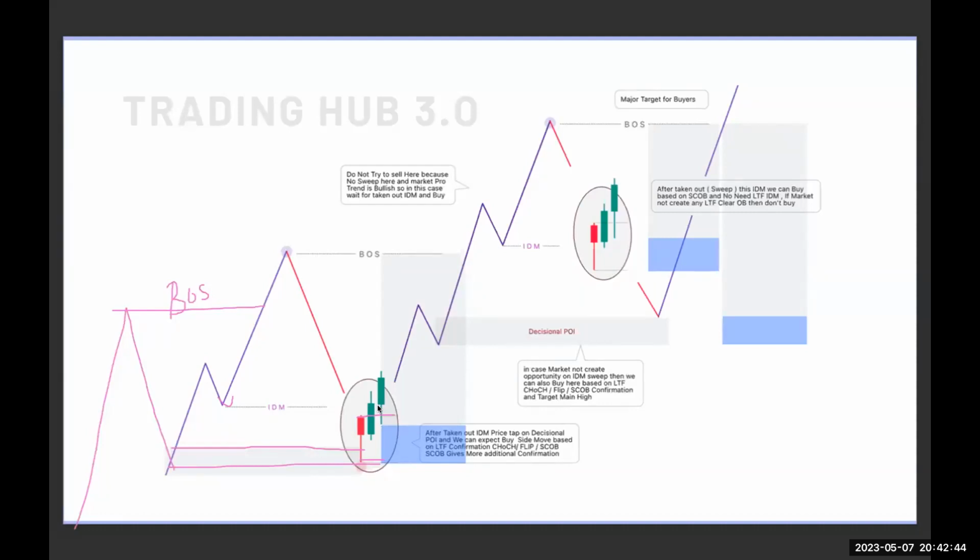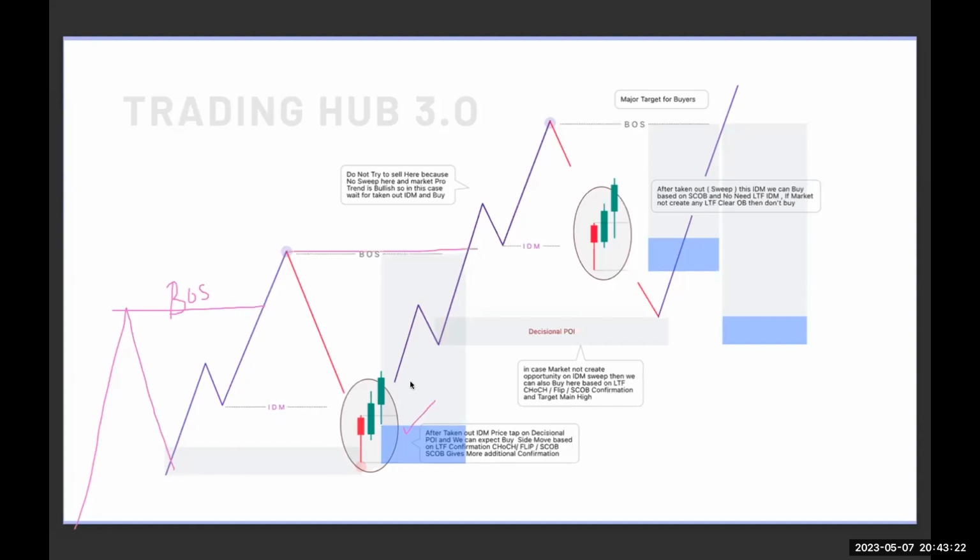But when you're buying or selling on POI and you are looking for the buy and sell based on chalk and flip, then you need inducement as per our trading plan, right? So here you can buy in two scenarios. First one, taken out the inducement, tap here and wait for single candle order block. Sometimes the market taps here and gives a reaction but fails. There is no single candle order block created here, but the market gives a reaction sometimes and sometimes not, and directly pushes downside, right? So these things happen here. So you have to wait for it. So simply you can buy here. This is a simple process for the buy.